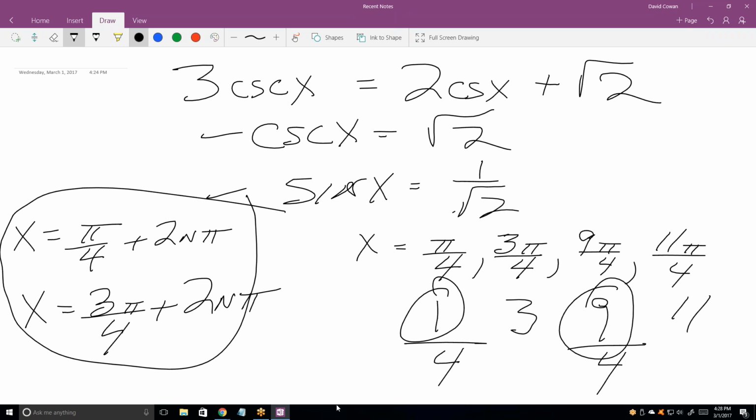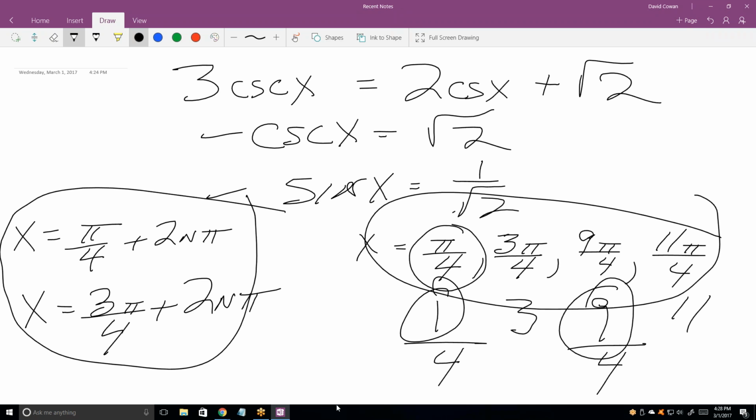Yeah, by all means, if your teacher does come up with a way of expressing this sequence in one statement using n terminology, I don't know how you would do it, because when n is 0, you always get this answer. And then when n is 1, you got to get that answer. So I would have to add 2 pi over 4 times n, which would be pi over 2, and then when n is 3 or 2, you don't get that answer. So I don't see any way of doing it with one expression. I think you got to use 2. Yeah, I think so too. I don't see any other way that you could do it with one expression.